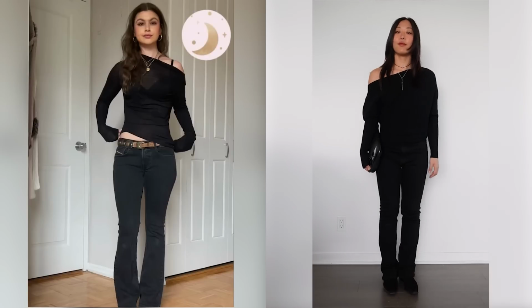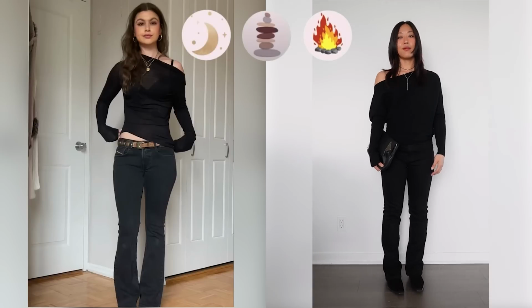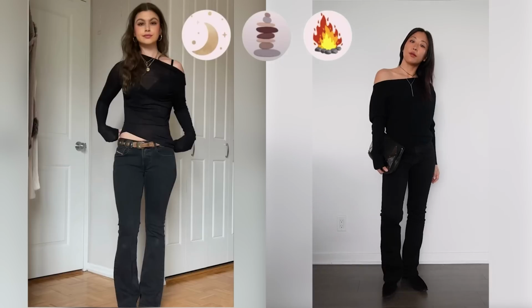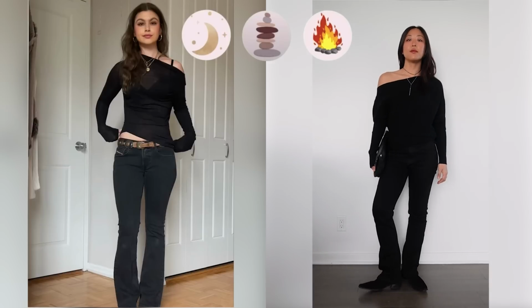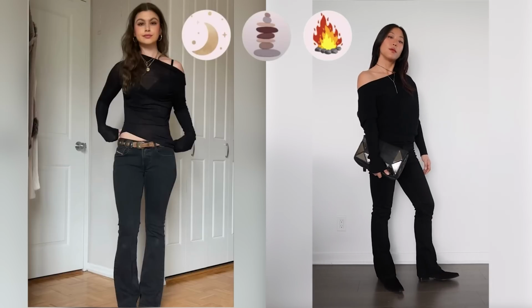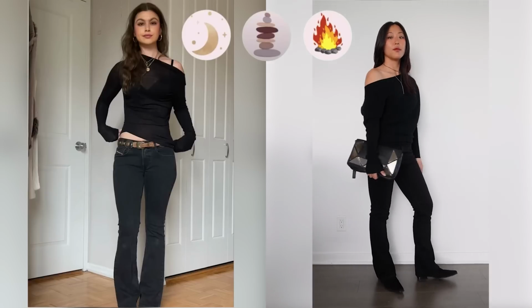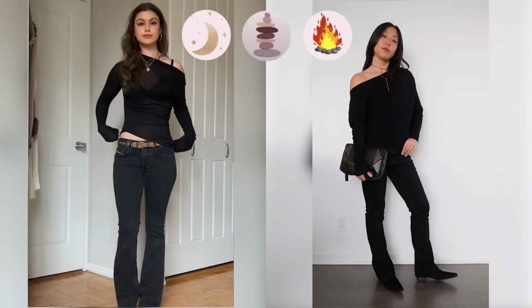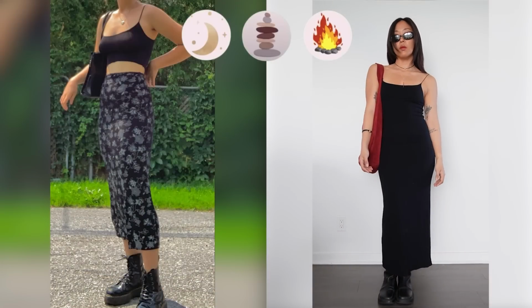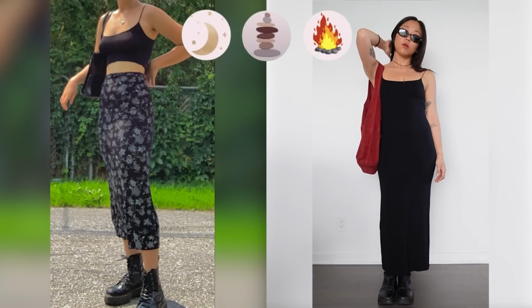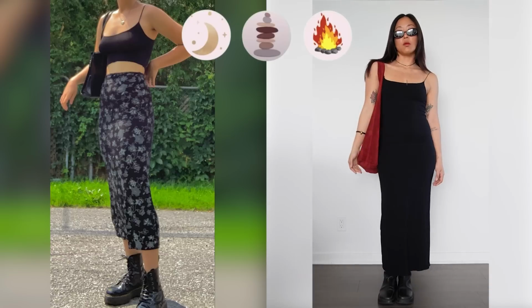Moving on to moon, stone, and fire combination. This first outfit is literally my go-to going out outfit if I'm just stuck on what to wear. And I have worn it out on several occasions, so I was really surprised to come across this inspo pic because it's very similar to what I normally wear. With the next inspo pic, I think it's the slim, skin-tight silhouette that adds the fire element, so I didn't really think it was necessary to add a print.